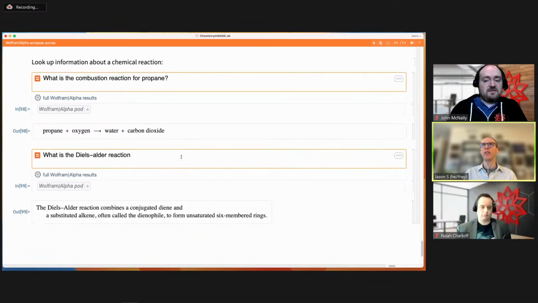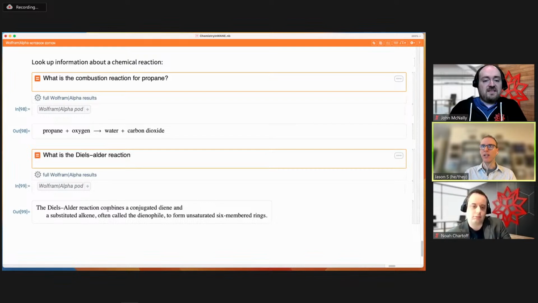We also have, for the organic community, for synthesis, a good number of named chemical reactions. If memory serves me correctly, we're around 500. Maybe that's a little too much. Maybe it's only 200. Anyway, we have a good collection of named chemical reactions, and so you can get information about that. Here I've asked, what is a Diels-Alder reaction, which is one of the first reactions you would run into in an organic chemistry course. And you can get an explanation of that.